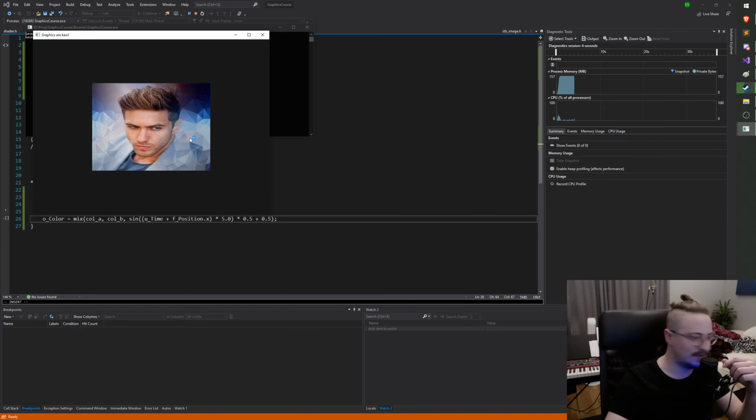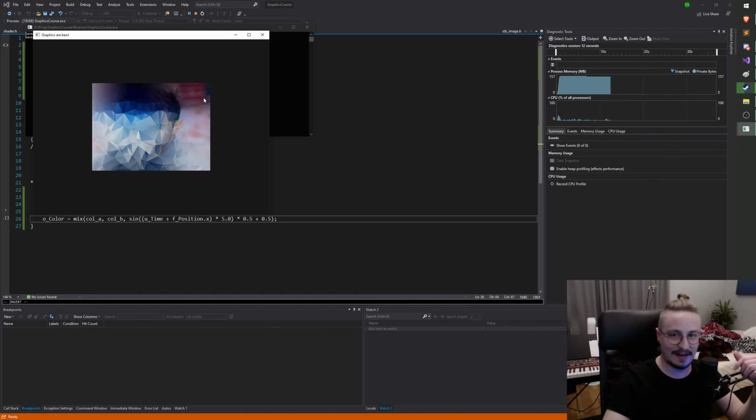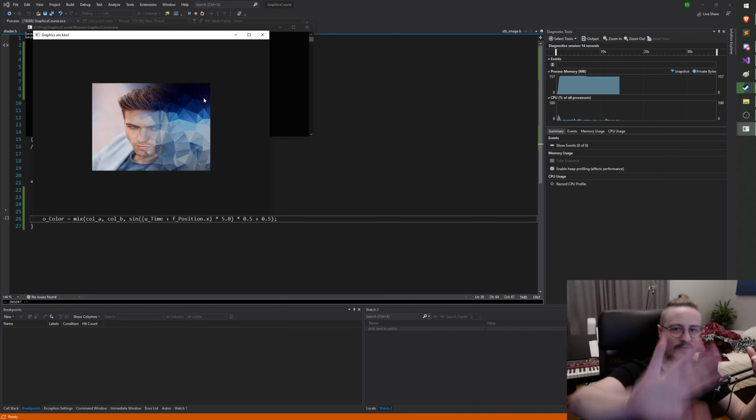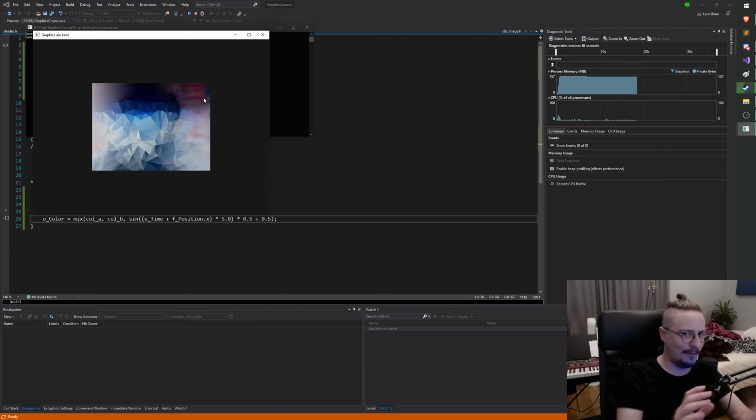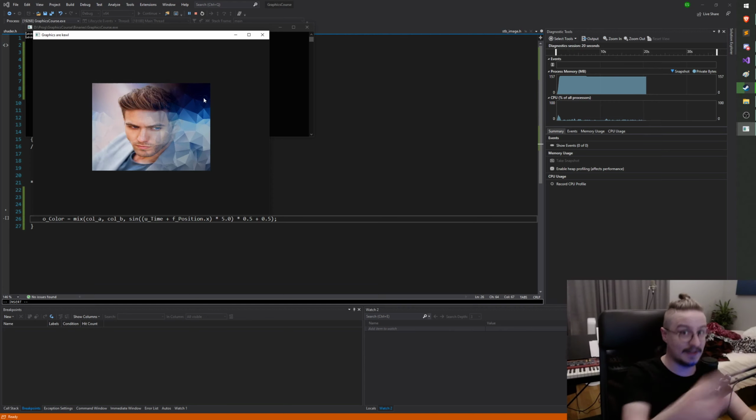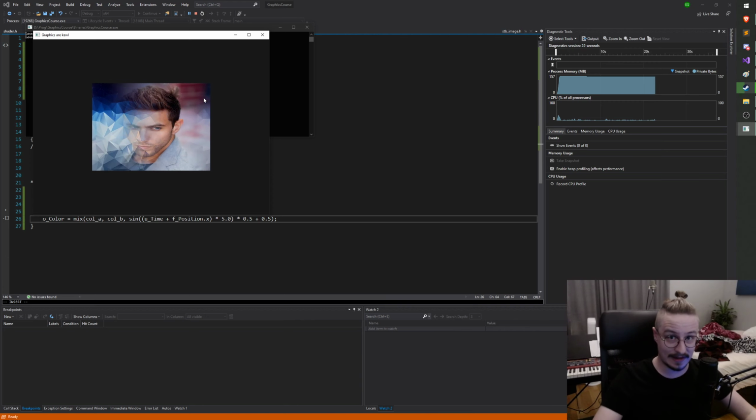You see this strobing pattern? So we're taking the position of the pixel to sample differently from the two textures. And now we don't get a uniform fade in and out. Each pixel is actually doing the lerping differently based on where it is on screen. We're using the screen coordinates of the pixel to drive our mixing function.